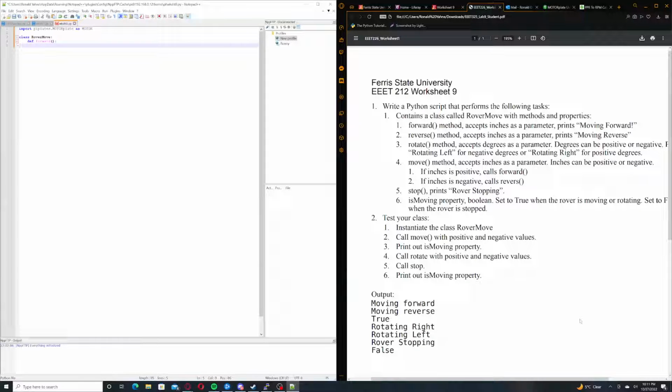So, let's see. It needs inches as a parameter. Okay. Easy enough.